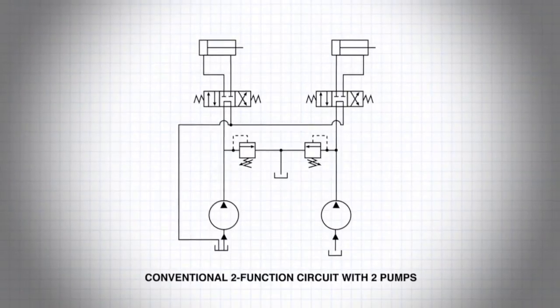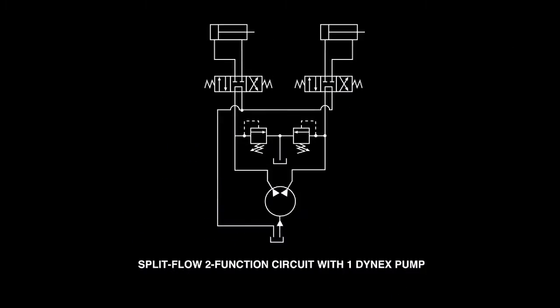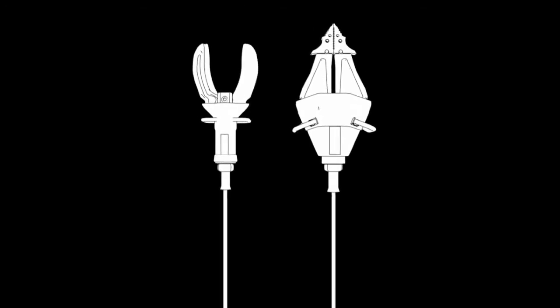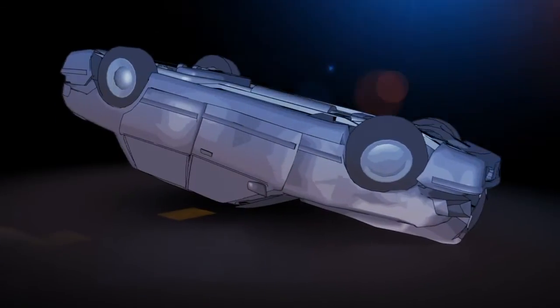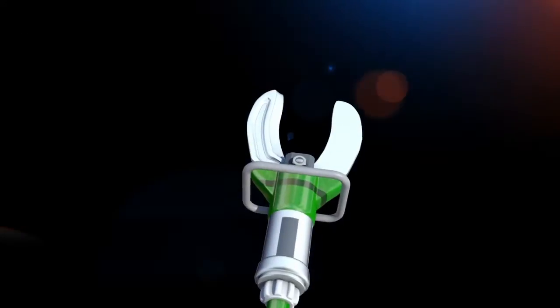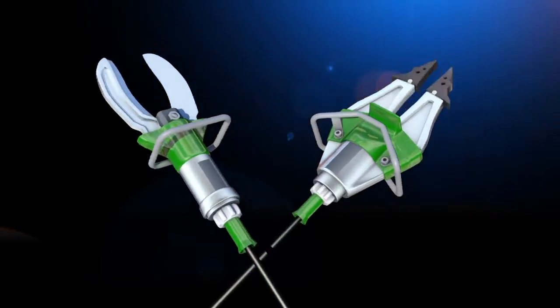Conventional multifunction circuits use multiple pumps. A simple alternative is a split flow circuit with one pump. The result is reliable performance regardless of the number of actuators in the system. Tool circuits benefit from a centrally located power source with fewer components. One split flow pump efficiently supplies flows to multiple tools for simultaneous operation.